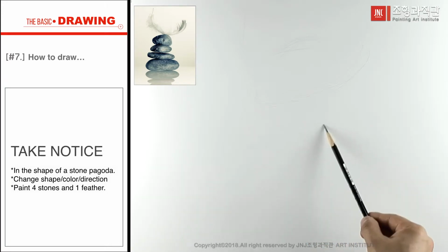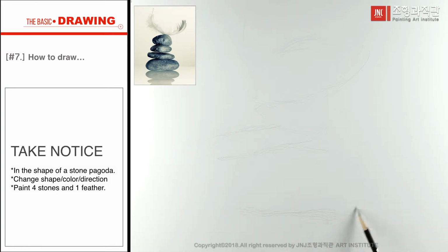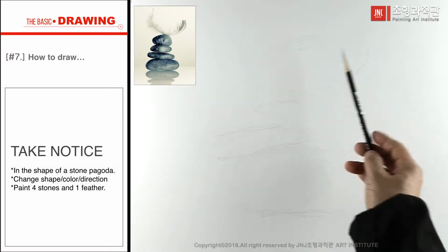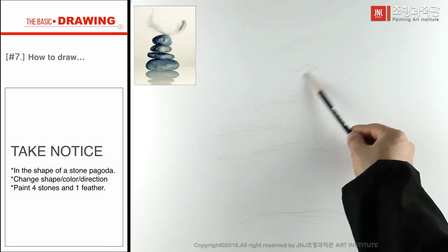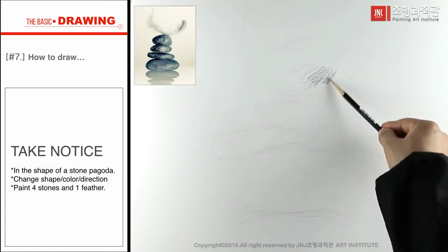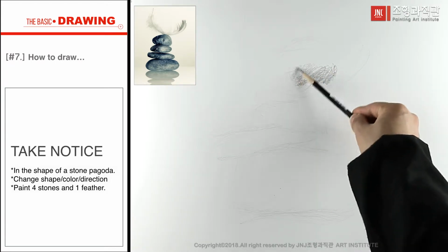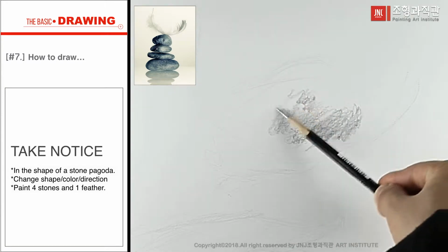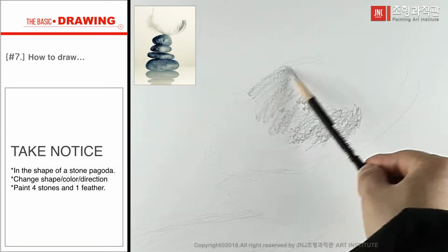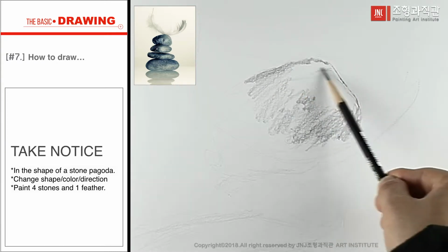Although there are many difficulties because of lack of experience and lack of familiarity, maybe this is your life's work today. Or maybe it will be an important turning point for painting. Even if that doesn't happen, if you don't give up and try, I'm sure it's going to be an amazing time of experience. It will be a time for you to realize for yourself what is important when you paint. Are you looking forward to it?